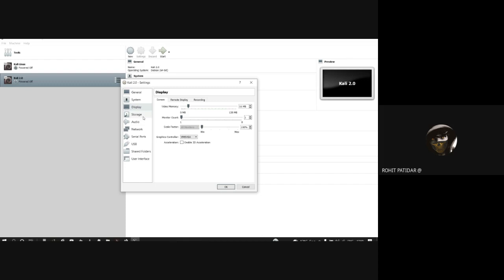So by doing this, it will not give you the same IP address for both your main operating system and virtual operating system. And what else can you do? You can do this display thing as well if you want to increase your video memory and all these things.